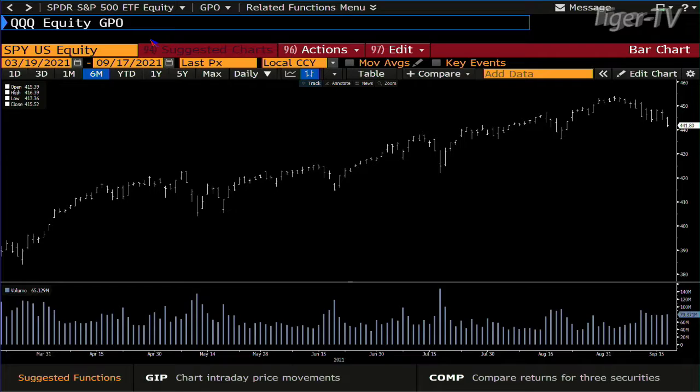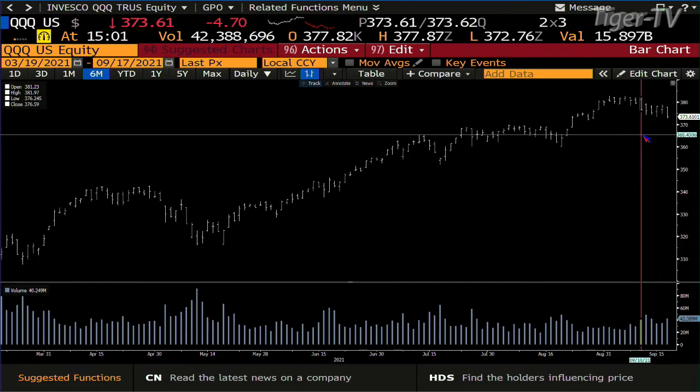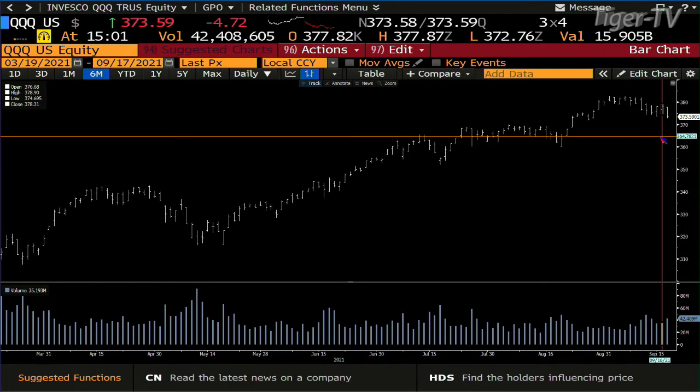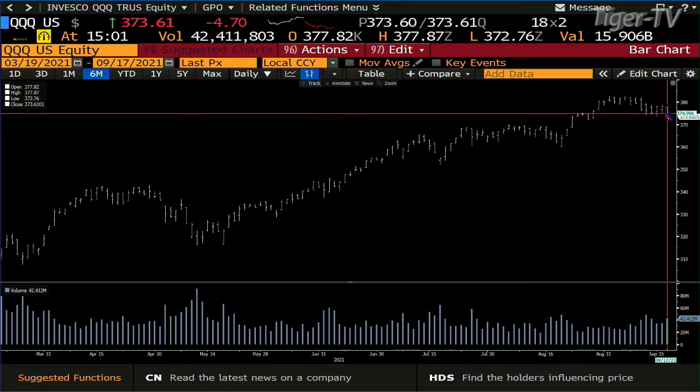Take a look at the NDX100 — same type of setup inside the NDX. You get 42 million shares already; Wednesday we did 34 million. Price point there is 373.37. We're at 373.56 right now, but we hit 372.76, so you broke it. We'll see whether it closes underneath it or not. If you don't close underneath it, it means it's a complex ABC structure on the way down. Most times you break a swing like that, if you close above it, you come right back down into that level.